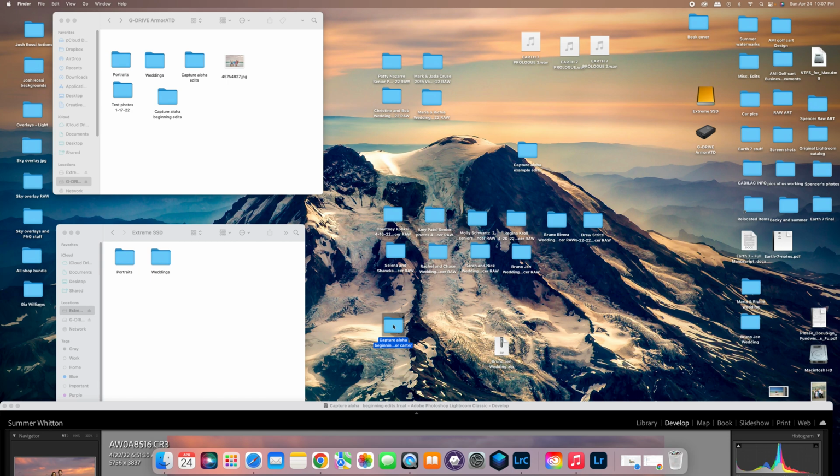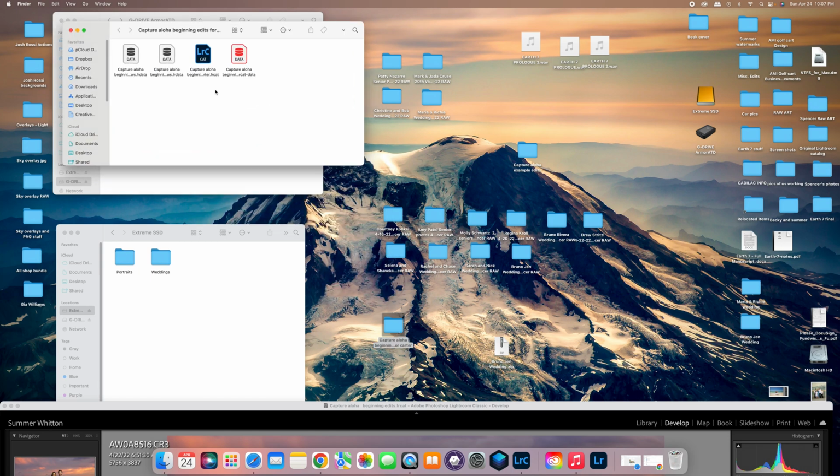So I'm going to send you that catalog, and you will open it and double click on this, and it'll pull everything into your Lightroom. It should make a catalog for you. But again, we can chat about this if there's any questions.